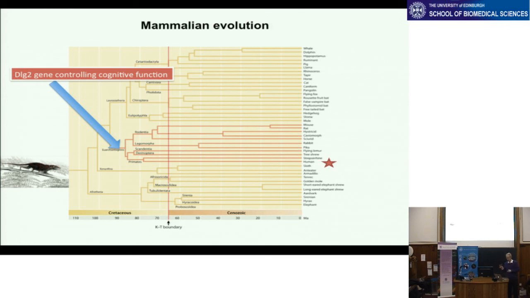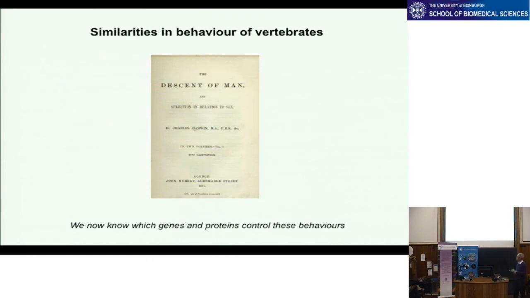Now, of course, our famous former medical student has written extensively on the subject of the similarities in behavior of vertebrates, and nowhere will you read this better than in The Descent of Man, published in 1871. And in this book, and many others like it since, there has been an enormous amount written about the similarities of different vertebrate species, in particular mammals, but also birds, with respect to their complex forms of behavior. And we're now beginning to uncover their common genetic and molecular underpinnings that have originated in those genome duplication events.